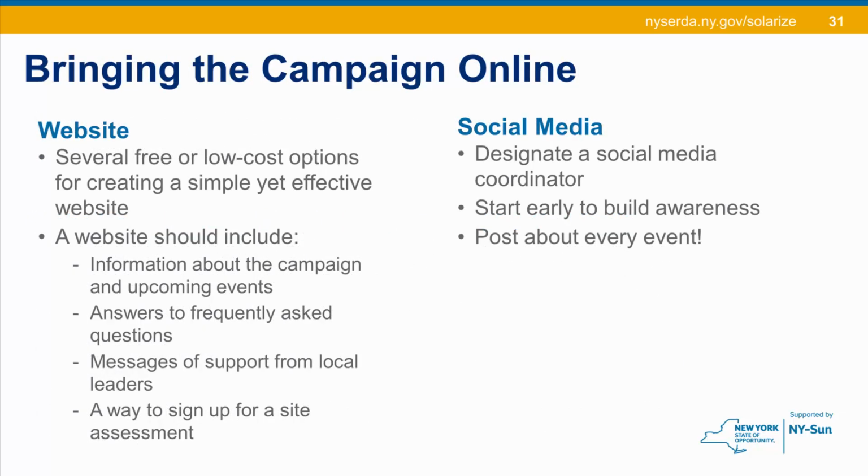Bring your campaign online. Create and update a community Solarize website. The website should include upcoming campaign events, answers to frequently asked questions, quotes or letters of support from local leaders, and a link to schedule a site assessment with the selected installer. When used well, social media can be an effective tool for spreading the word about your Solarize campaign. Designate a social media coordinator on your team and start early in the campaign process in order to gain awareness and interest. Make sure to post about every event and share successes and key milestones.